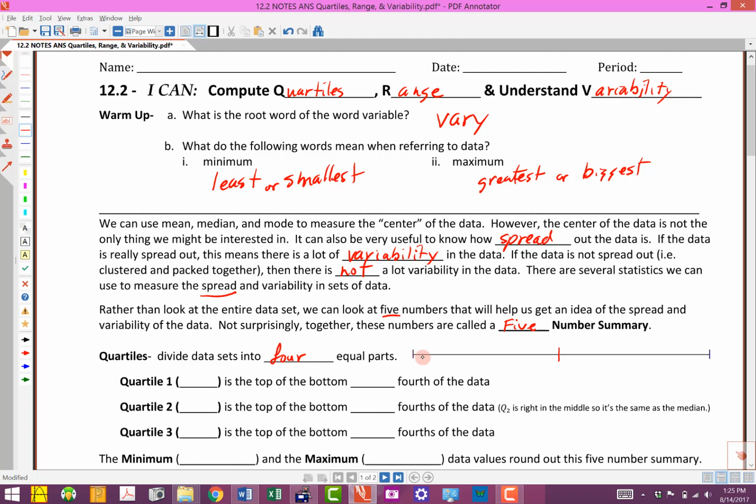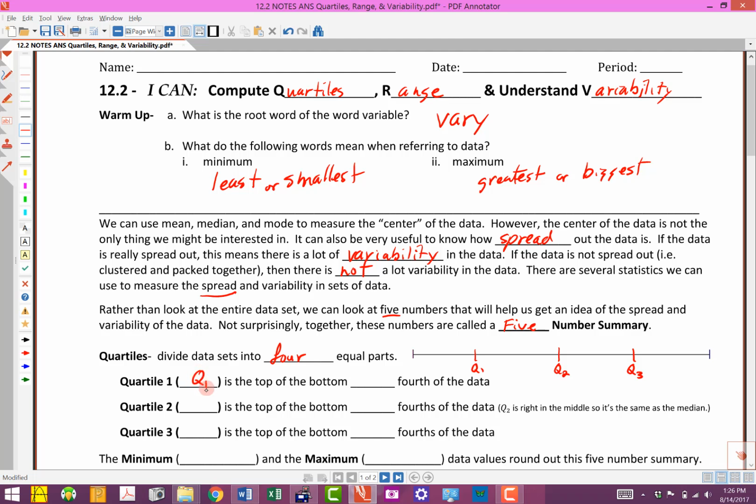And then if we're going to divide this into 4 pieces, I've got a bottom half, so we're going to eyeball where the center of the bottom half is. We're going to put a mark right there. And then we're going to eyeball the center of the top half. We're going to put it like that. Well, each one of these is a quarter of the data. So we say, okay, this is the end of the first quarter, so we're going to call that Q1. This is the end of the second quarter, so we're going to call that Q2. And this is the end of the third quarter, so we're going to call that Q3. Now, we've actually got names for these other things. We'll deal with that in just a second. So this is quartile 1. We're going to, again, call that Q1.